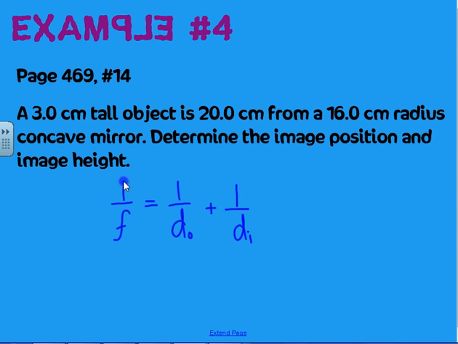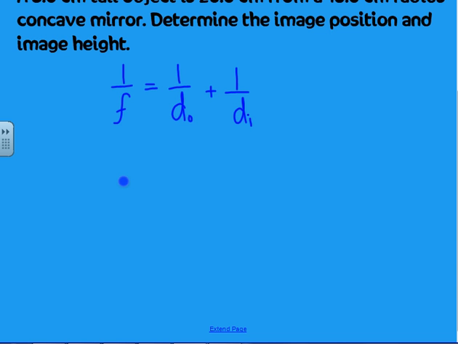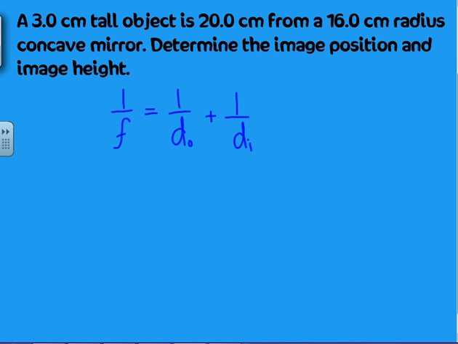Now, you may have noticed in the last problem, as well as in this problem, that we're not going to convert units. You're allowed to keep the units as they are, as long as all of your units match. If I had a mix of centimeters and millimeters, I'd have to find a common unit. But because they all match, I don't have to worry about converting, which is kind of nice.